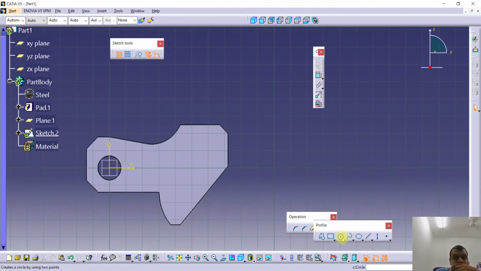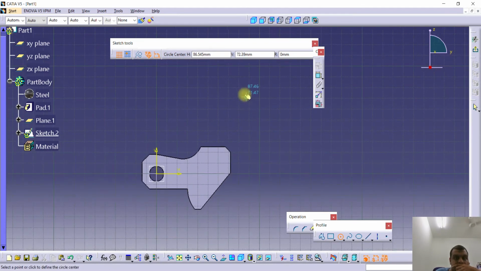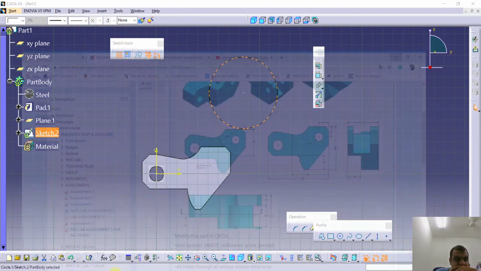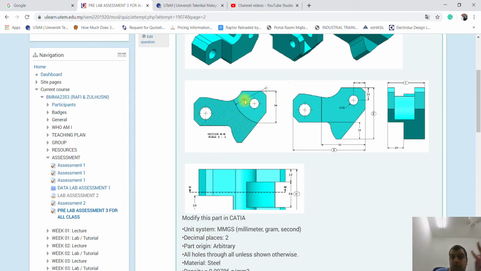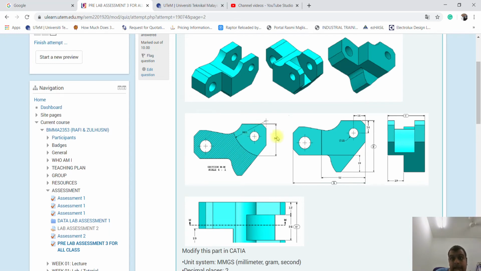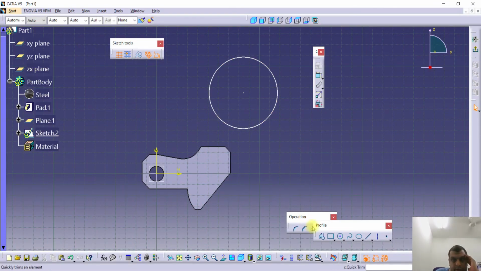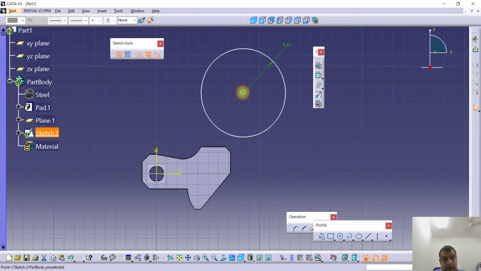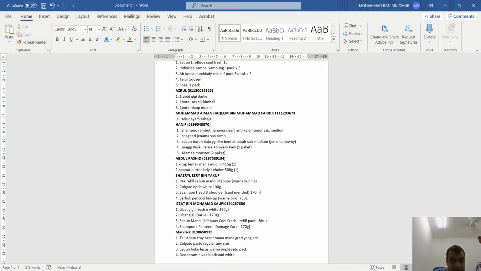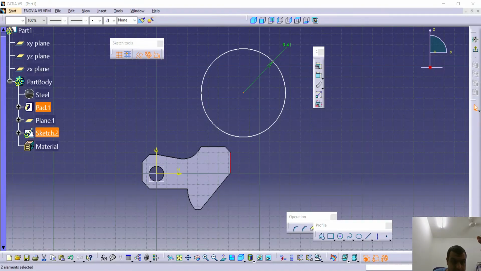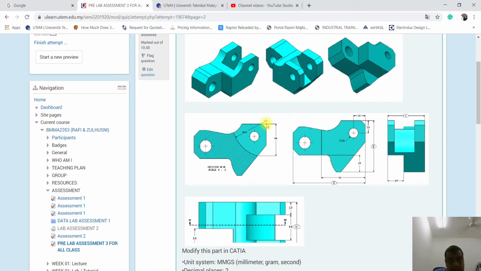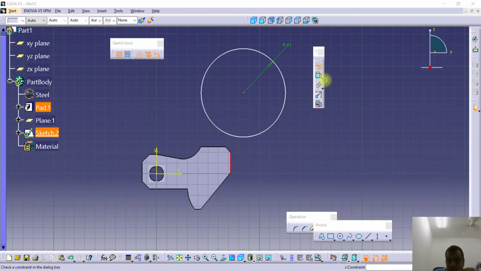As you can see now, you just click one very big circle, like this drawing. You see 36, 41 has two constraints, very easy. The radius is 41, and the height is 36. You just click the dimension. This center and this line you need to constrain, because in the drawing it is a line. This line and this center line are one line, therefore you can constrain as coincident. You just click coincident.